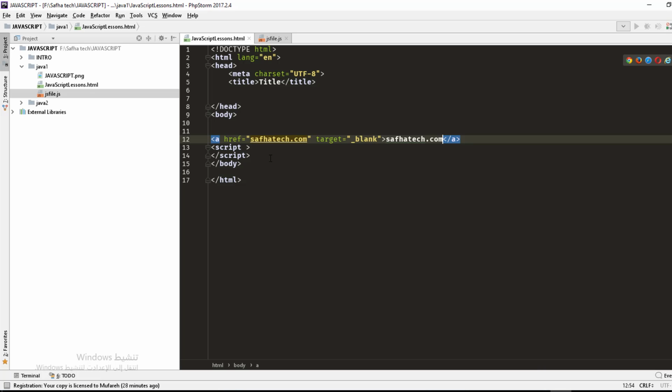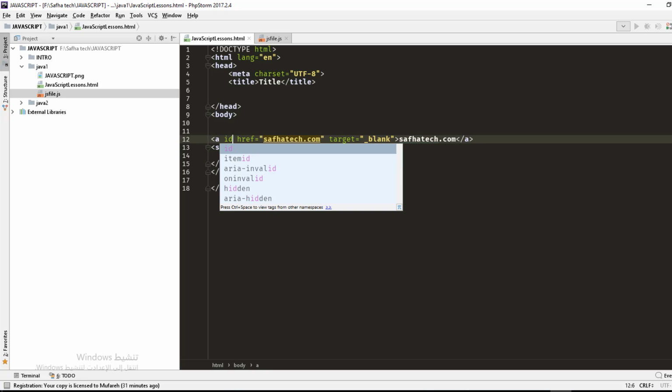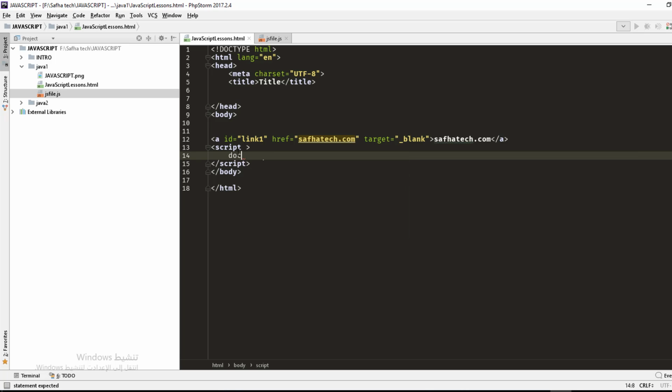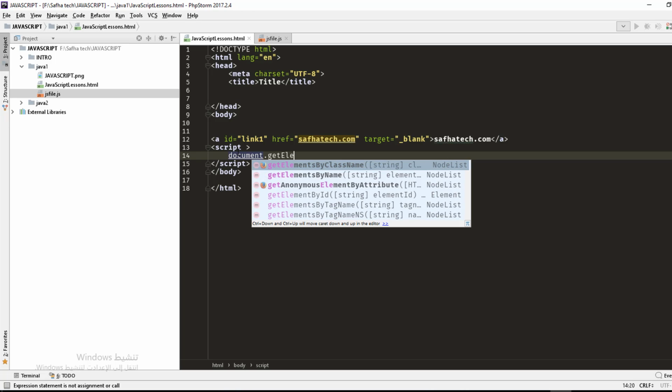Imagine that I need to change that target attribute with JavaScript. How could I do that? It's easy. We'll do it like the following. I'll create here, for example, an ID. I will call it link1, for example, and let's go here and write document dot getElementById.